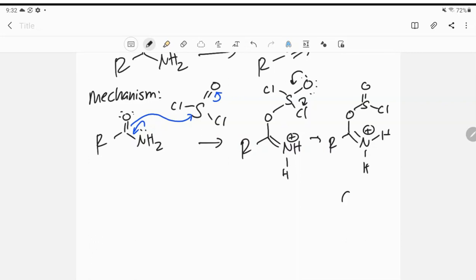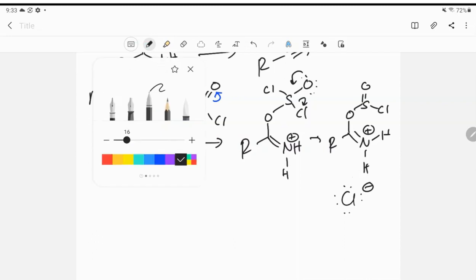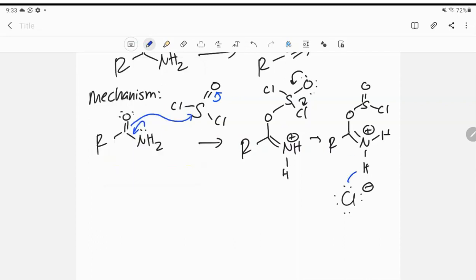Now our chloride comes in. I'm going to use the better color, sorry. I realize these can get very clunky structures otherwise, and I better fix these arrows too.